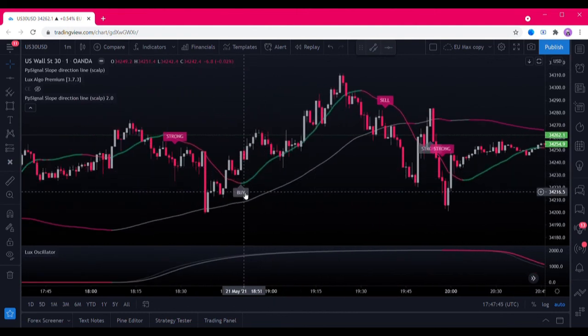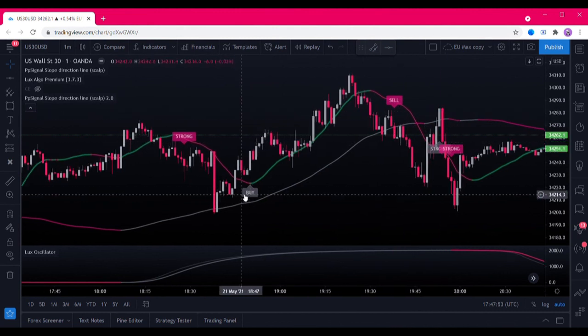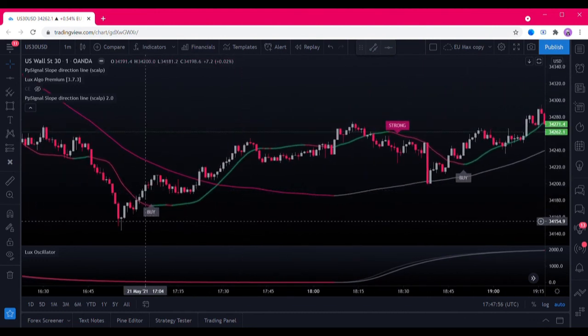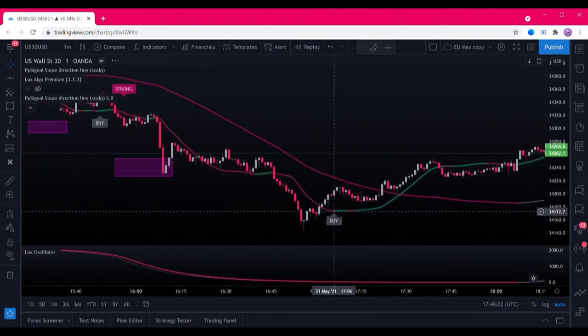Feel free to back test it. It performs greatly, like really good. We would have won this right here. We would have got in here, won that. We would have won that. We would have won this right here. If you have a signal like this that's too far away, just don't trade it. Simple as that. Just don't trade it.